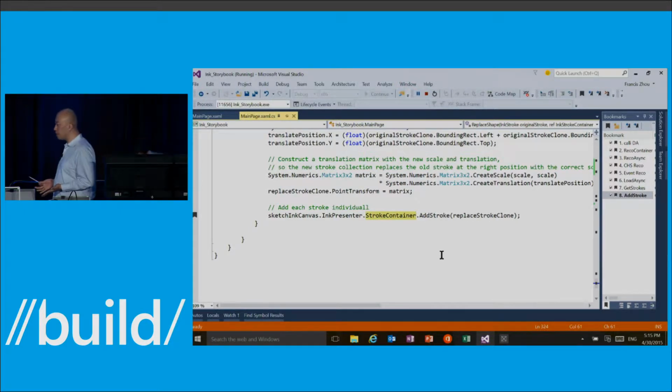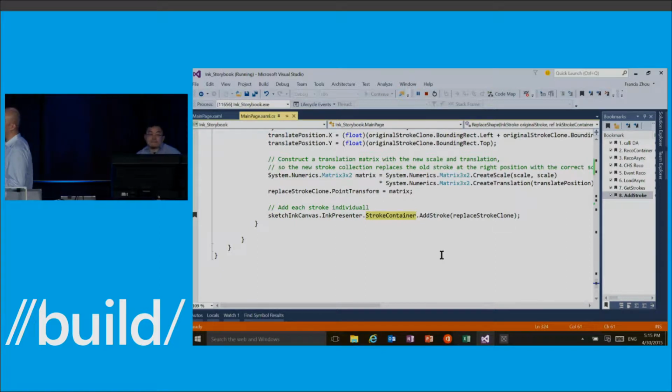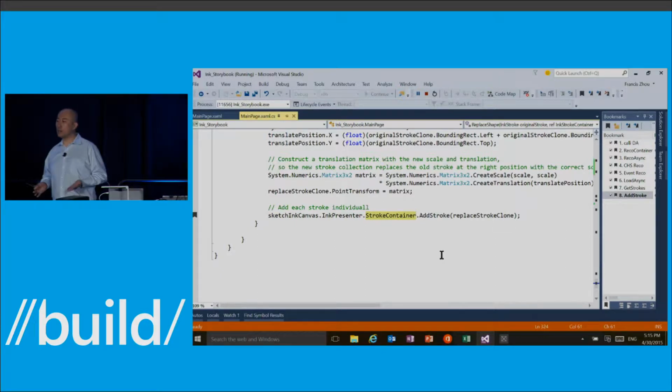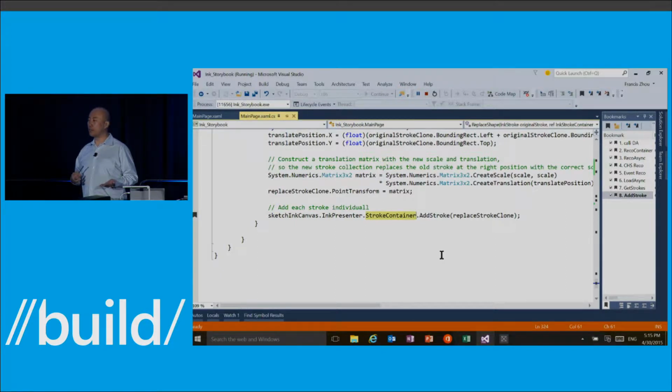Now, the ink presenter's built-in stroke container is pretty powerful. Anytime you add or remove a stroke, anytime we clear the strokes or even change the drawing attribute, ink presenter knows that has taken place and takes care of the rendering update for us. So essentially, all I had to do is load the strokes, put them in the stroke container, and ink presenter takes care of the rest.